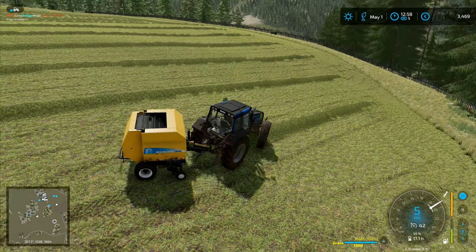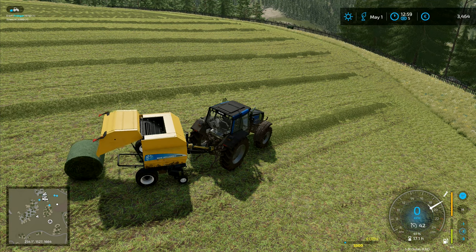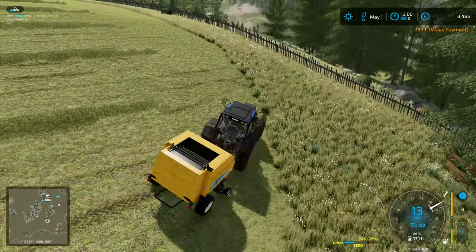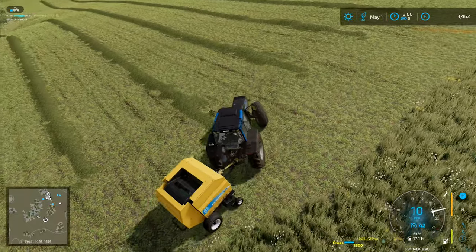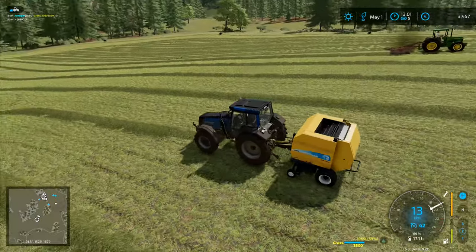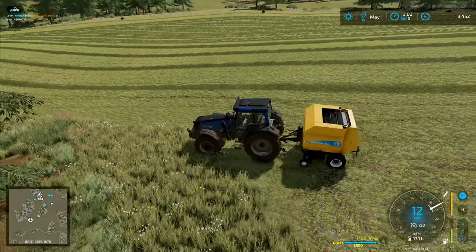There will be a skip in recording so we may have new mods, something shiny and nice to look at when I come back. I'm going to do these couple of runs right here and then come back all refreshed for another round of recording to start doing the long runs on the field. I think that's going to work out quite nicely — we can go and clear the field using the auto load trailer and move all the bales off up here, though I'm not quite sure where I want to put them.